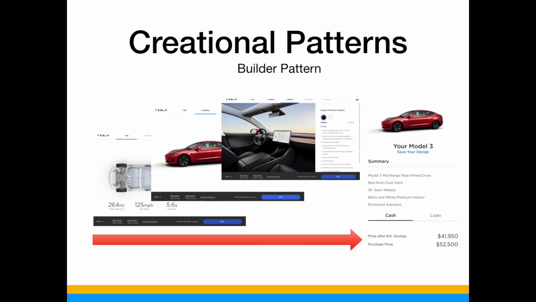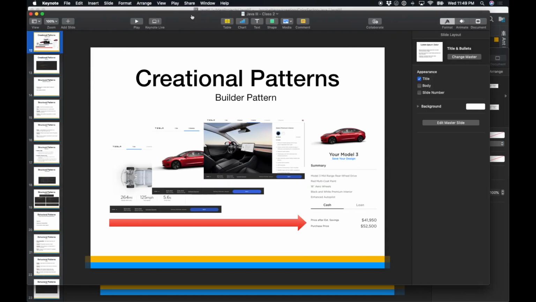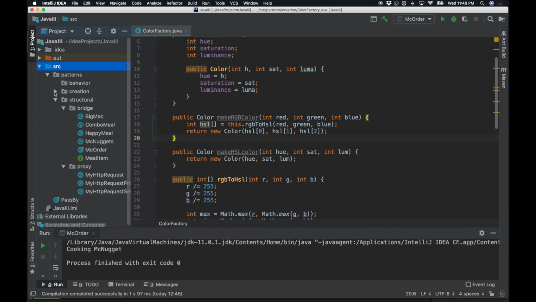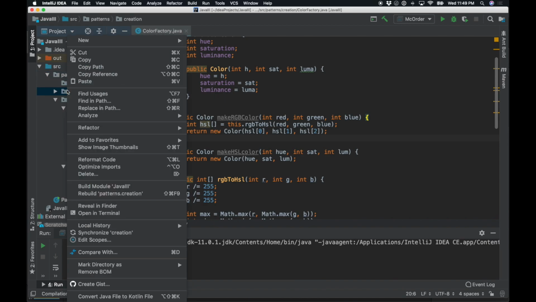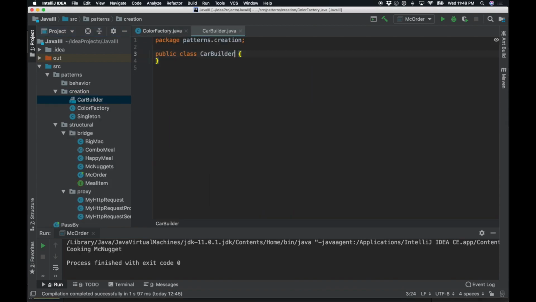Once you have all those parameters, you might have, if you were going to do it via a constructor, let's go into IntelliJ. Let's create this builder under creation, a car builder, and we have a private class Tesla, let's call it Tesla builder.